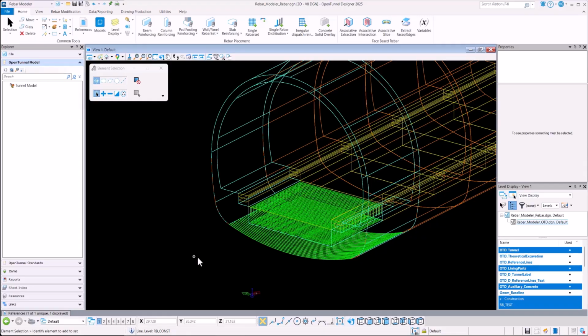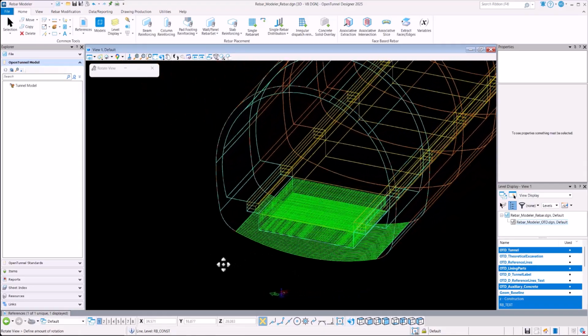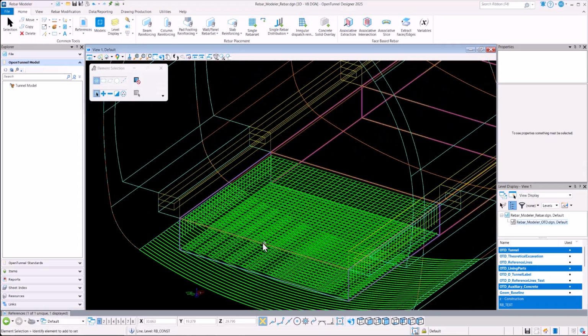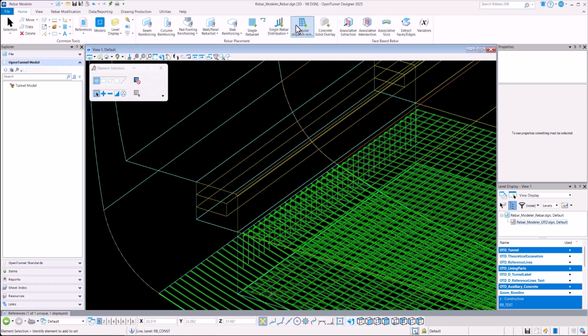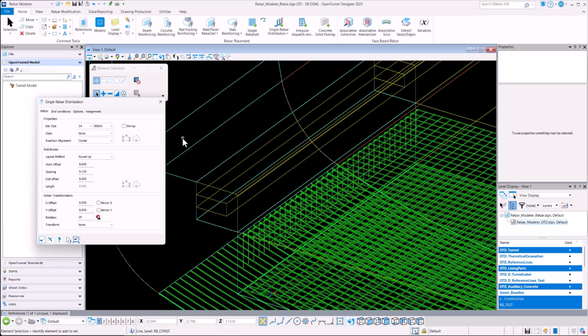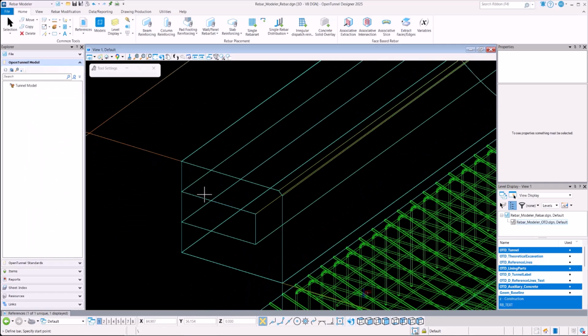If I would like to create a custom definition, also using the single rebar distribution without extracting the edges, I can select the solid. Then I can say maybe this is a stirrup. I will choose a lower diameter.